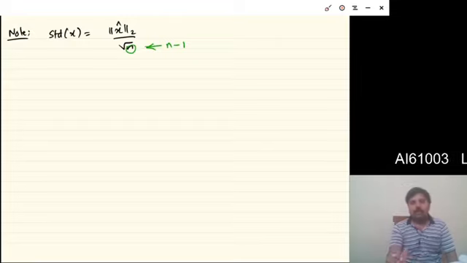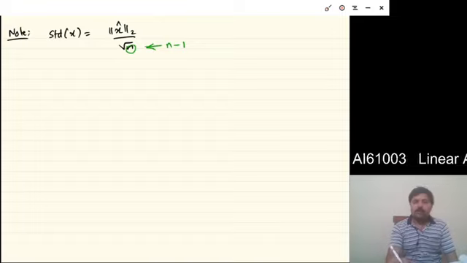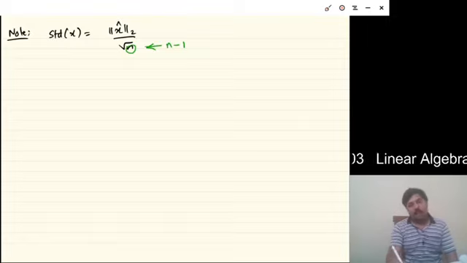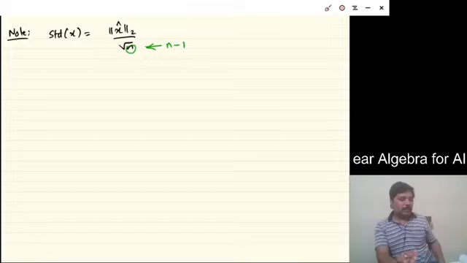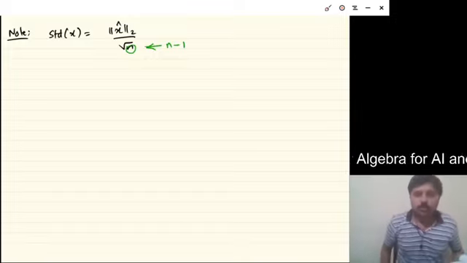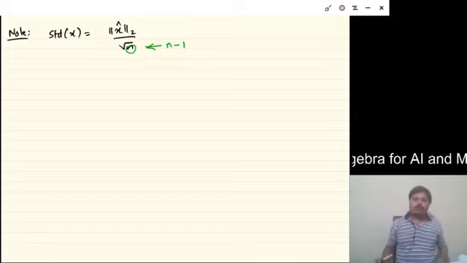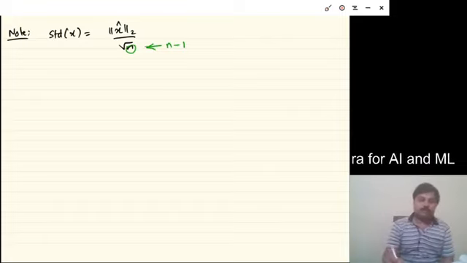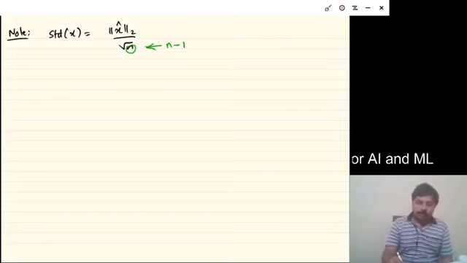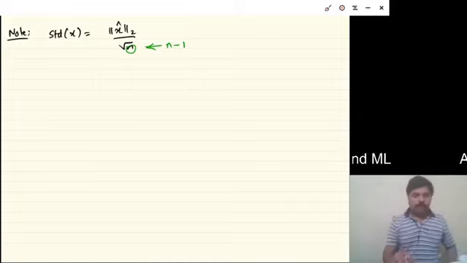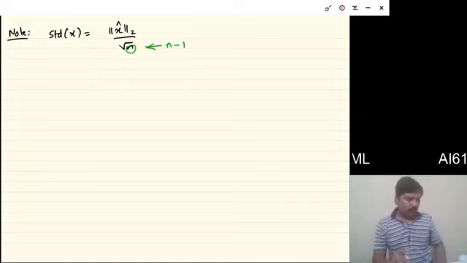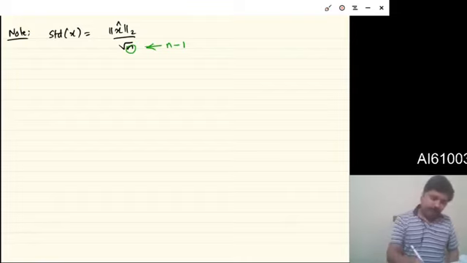We will not worry about it right now, but this is just a reminder that you might see a different formula for standard deviation of x in data. You will see n minus 1 there, not n. There are interesting properties, like chi-square distribution properties with n minus 1 degrees of freedom and unbiasedness of an estimator, that give you that n minus 1 term there, but we are okay with n. We are just fine, no problem about it.